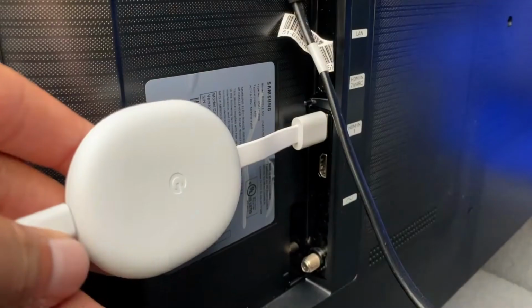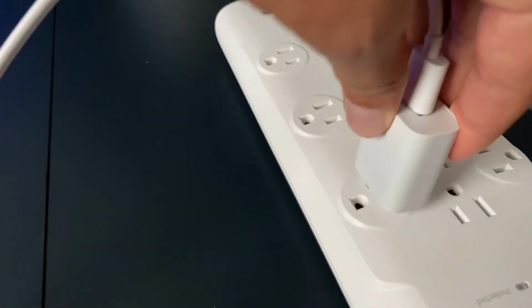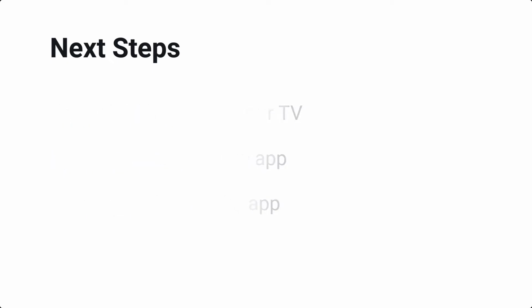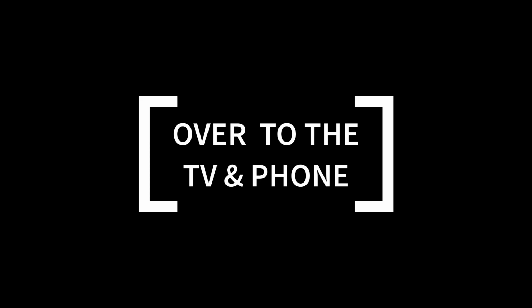So on the back of the TV, we're going to plug in the HDMI side of the Chromecast into the HDMI port, and then we're also going to plug it in. That done, we'll head over to the TV and phone to continue the setup.